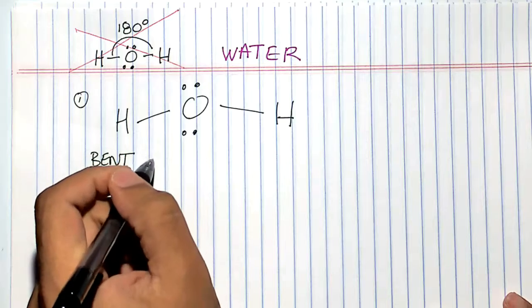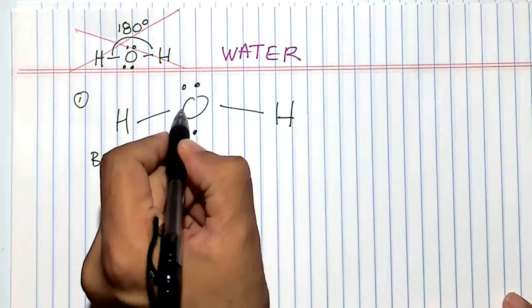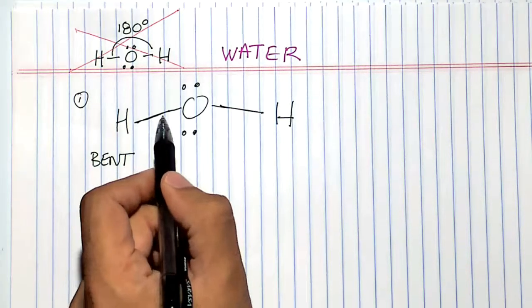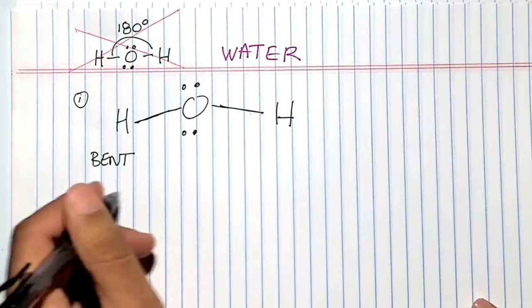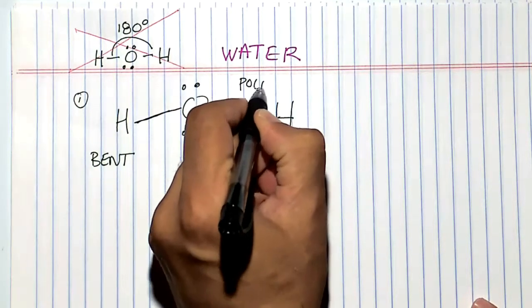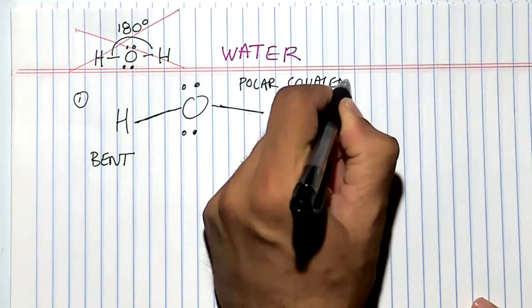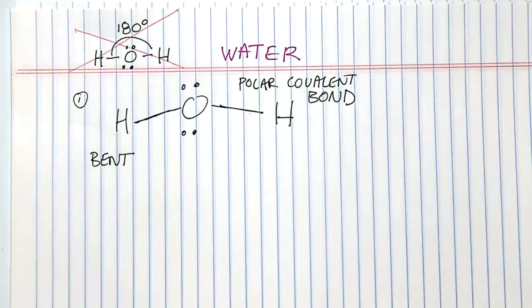Okay, so a polar molecule that has a bent geometry, this is a covalent bond, and a covalent bond here. So instead of calling water a polar molecule, we can call it a polar covalent molecule, or a molecule that has a polar covalent bond, if we want to get really technical. And the relevance of that, the importance of that, is manyfold.